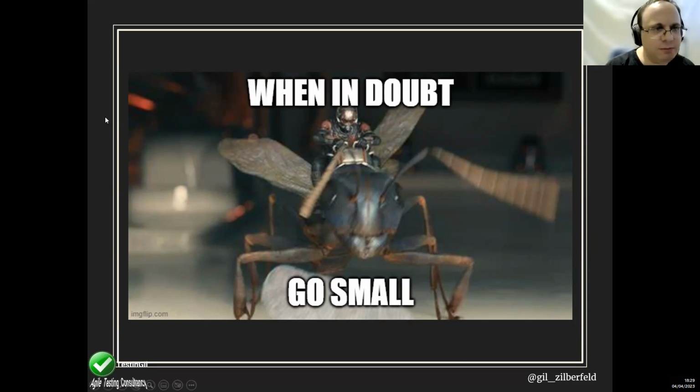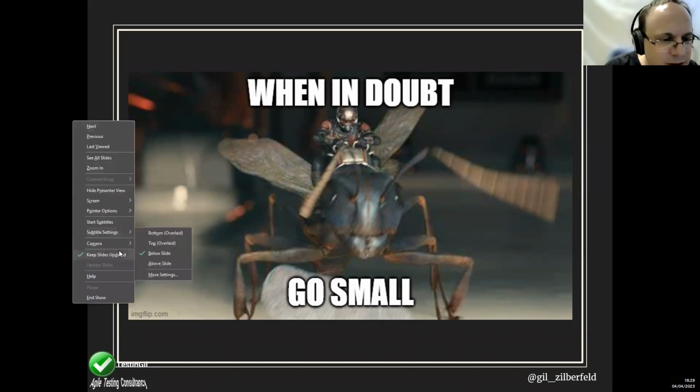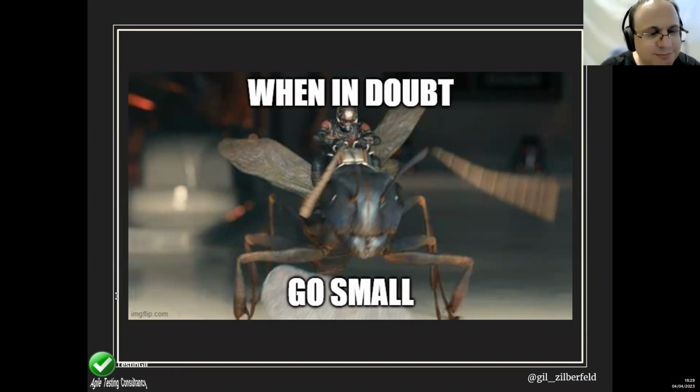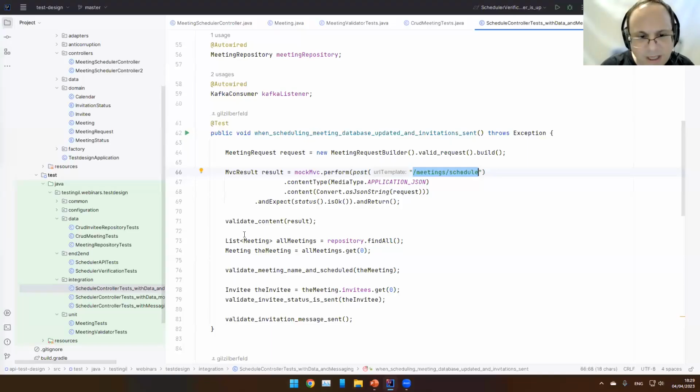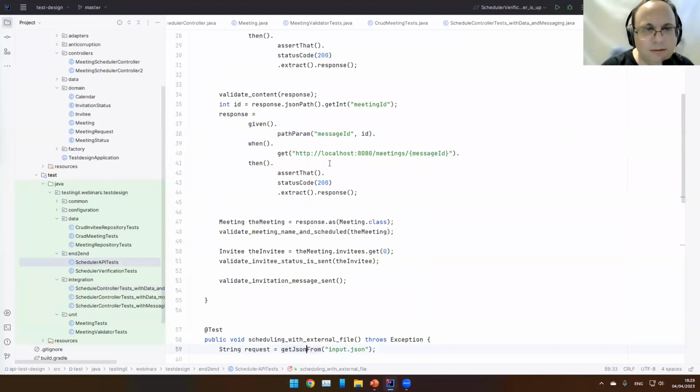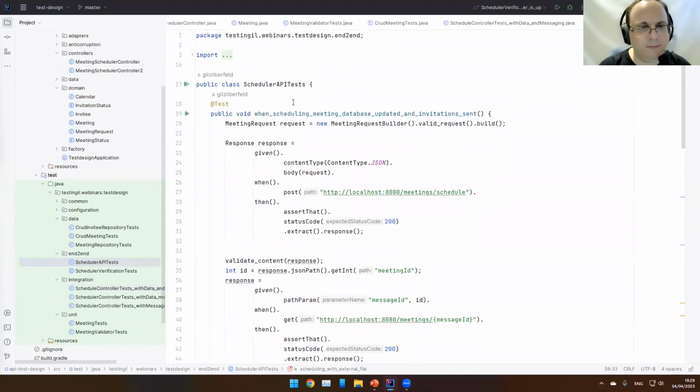For example, I have an external end-to-end test. It uses Rest Assured for calling the APIs. I'm using the local version now, but I can obviously call it from one machine to another. And this is like an end-to-end test from the outside, like an API test, or you could use Postman to do that, or any other tool.